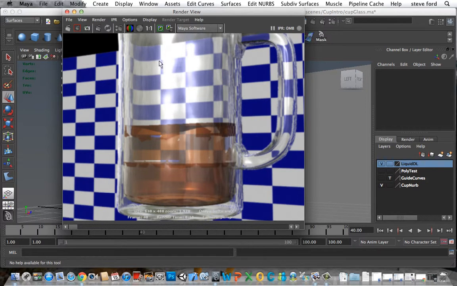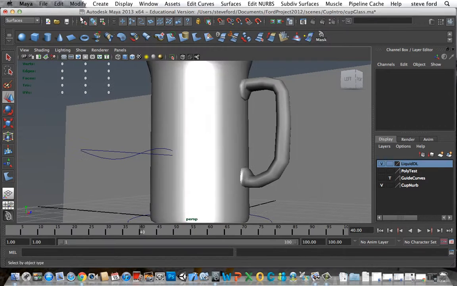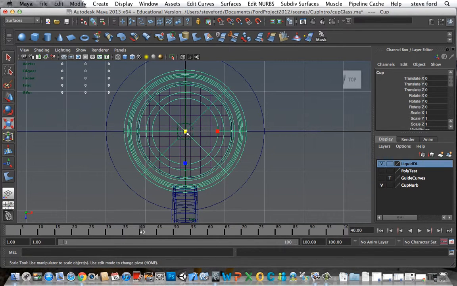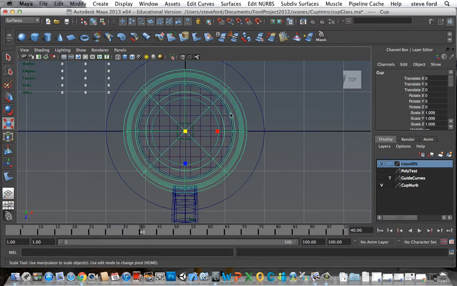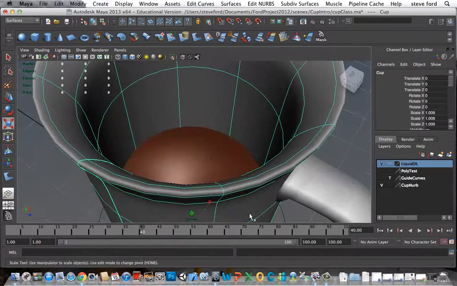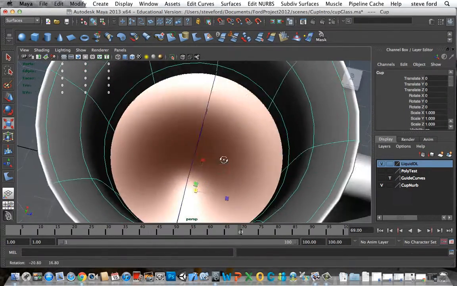Have some intersection issues. Probably need to cheat a little bit. It's all cheating, but I'm just going to scale that up a smidge just to get a little bit of space between those two surfaces. Let's go a little further along.